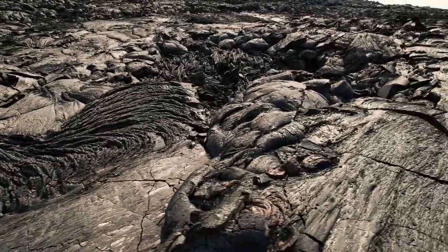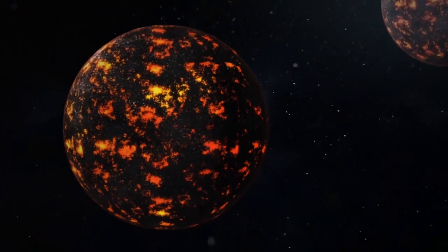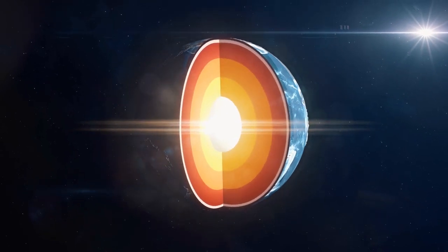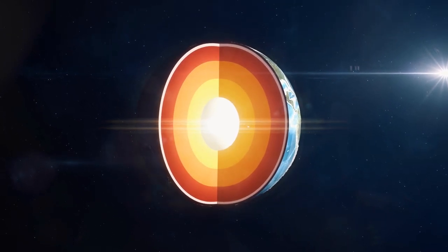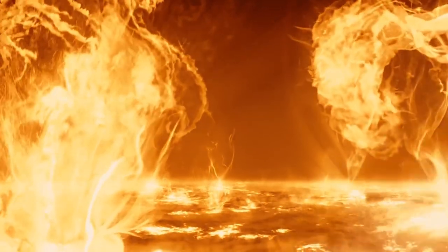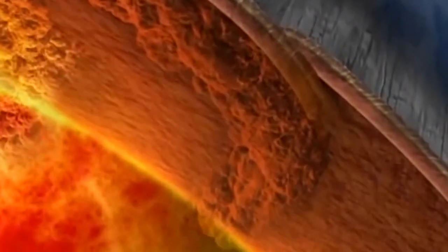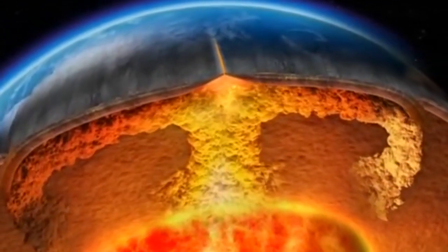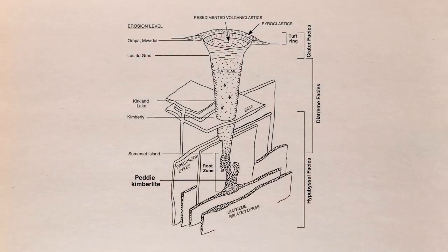We must ask: where did these blobs come from? One intriguing possibility is that they're leftovers from the origin of our planet — relics of some primordial layer of the Earth that eroded over billions of years due to convection. From below, our core cooks the mantle rock, which makes up about half of the Earth, causing it to churn and move slowly. A time-lapse of Earth's rocky mantle over millions of years would show it swirling around like smoke around a flame. Deep mantle plumes, which are columns of hot rock that explode violently when they push through the surface, are one of the principal theories surrounding the mysterious things beneath the Earth's surface. Another notion is that the blobs could trigger kimberlite, a reaction that pushes diamonds to the surface of the Earth.